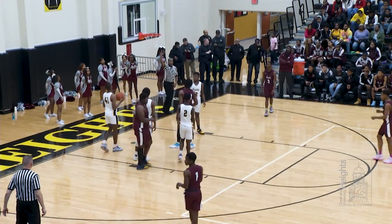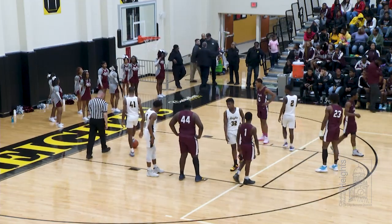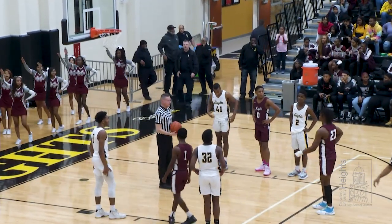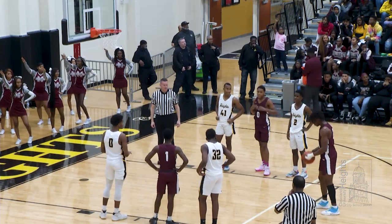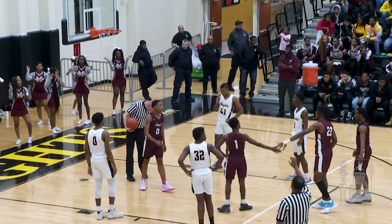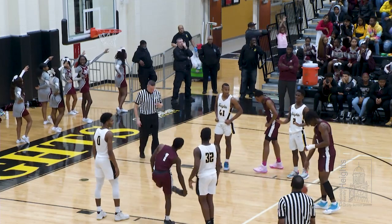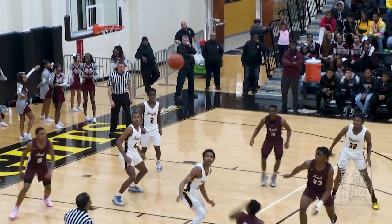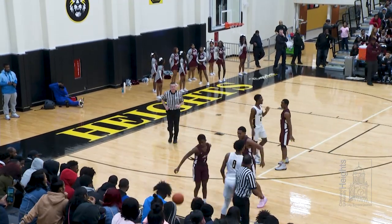Cody still driving. Late foul call there as Cody will head back to the free throw line with 20 points. First free throw from Cody is good. That foul was charged to Manny Hill. That's Hill's second foul, team's fourth. Cody splits the pair, he hit the front end, can't hit the second. And that ball deflected out of bounds. Shea Johnson couldn't retrieve it.